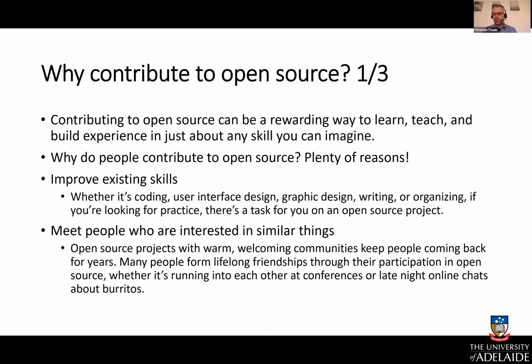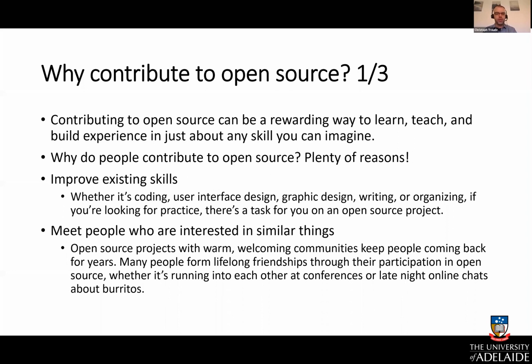Obviously, if you have a community of people who are all volunteering their time to contribute to a certain project, chances are they are people who are interested in similar things. So open source is definitely also a way to meet people with similar technical interests as you. Big open source projects, at least before the pandemic, used to have in-person meetups at a fairly regular rate as well.